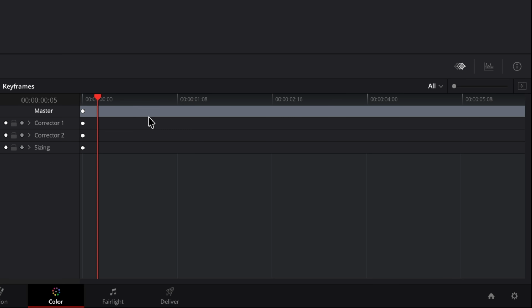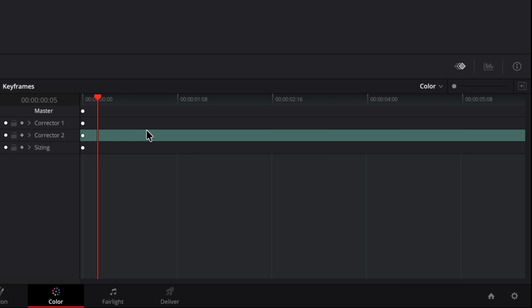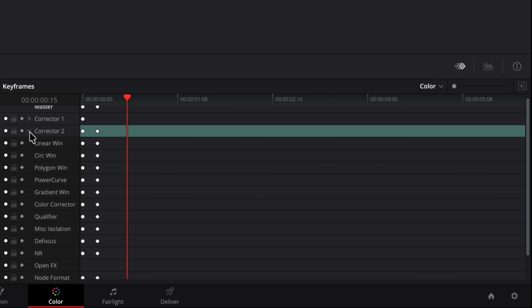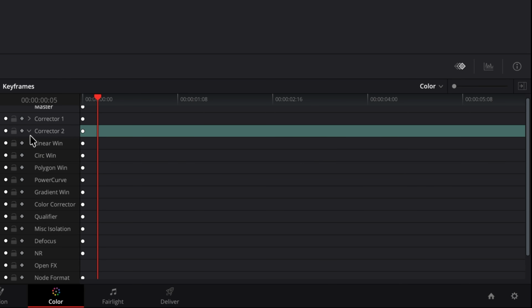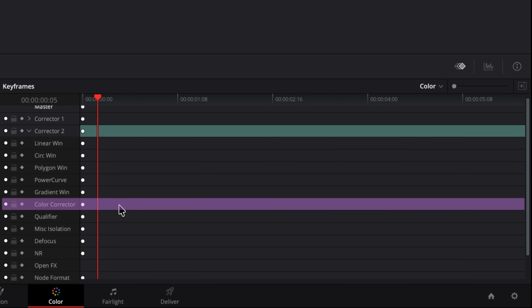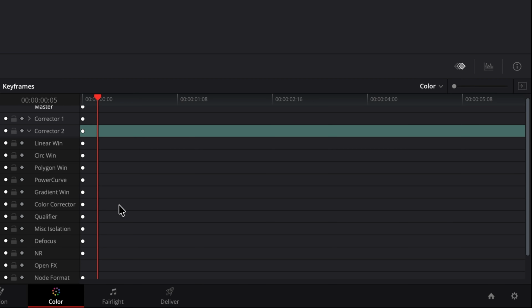You can, instead, set the Keyframe Timeline mode to Color. That will keyframe every parameter of the currently selected node only. I personally prefer to keyframe the least number of parameters necessary. In this case, I'll be making adjustments on the Curves palette. I'll expand a track for the selected node. I'll add a keyframe on the Color Corrector track. Adding a keyframe on this track will keyframe all parameters on the camera raw, color wheels, primary controls, curves, and color warper palettes, nothing else. That's still a lot, but it is the minimum.